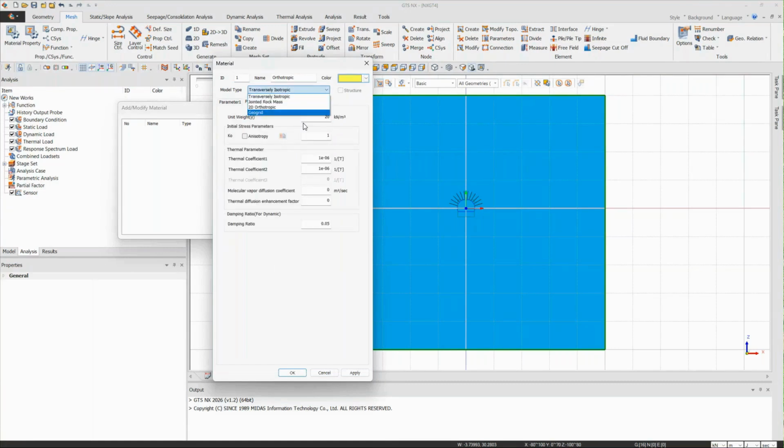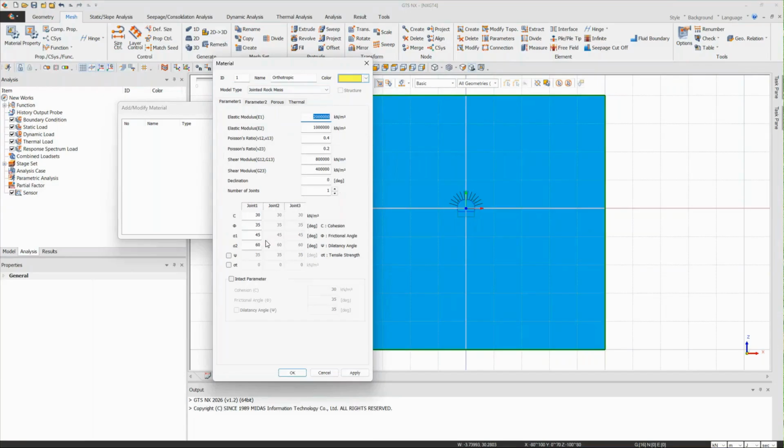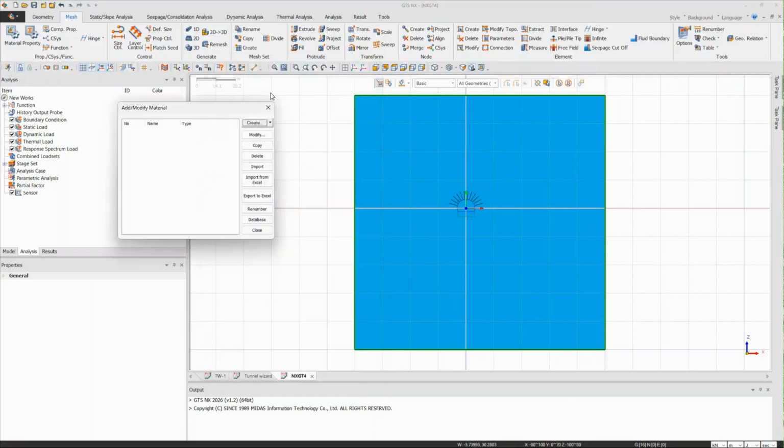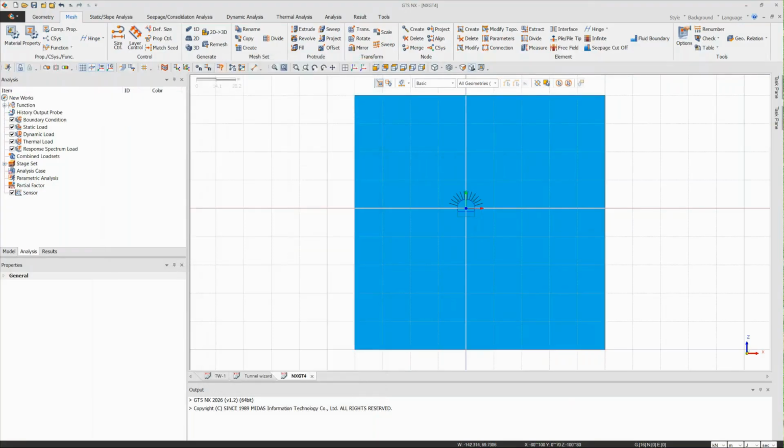We can also go with the jointed rock mass model, where we can give the details of a maximum of 3 joint sets and these properties, and accordingly the software will calculate the overall equivalent continuum rock mass properties. So this is also a possibility.